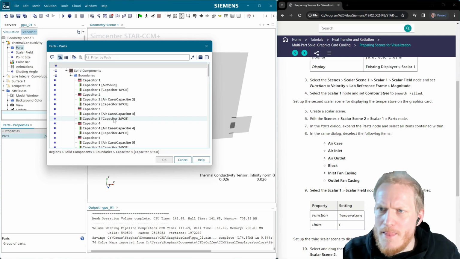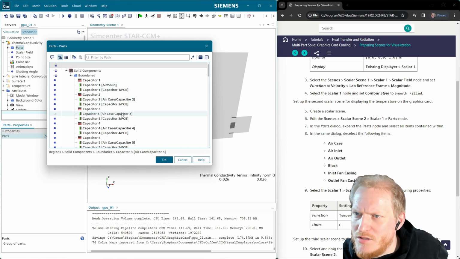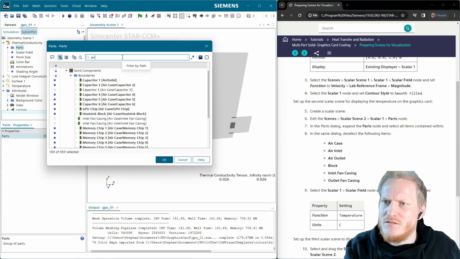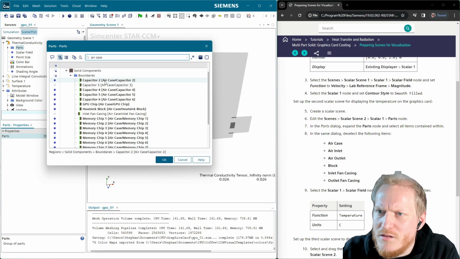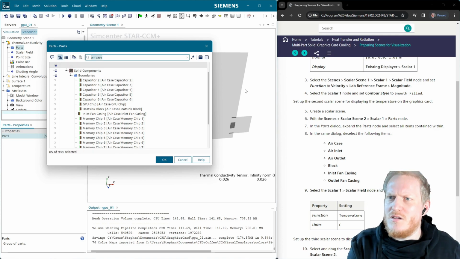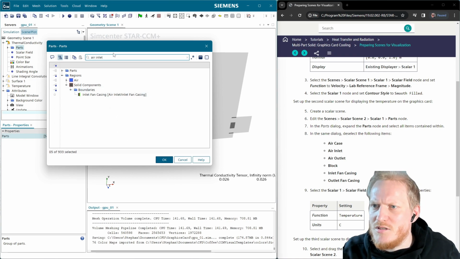So, air case. We don't need air case. Everywhere where there is air case, we just deselect. And air inlet, we deselect as well.